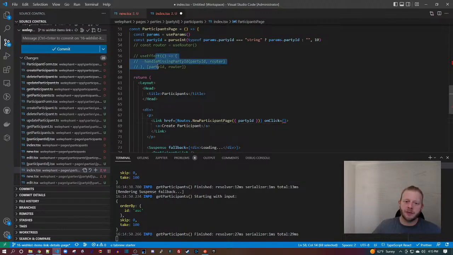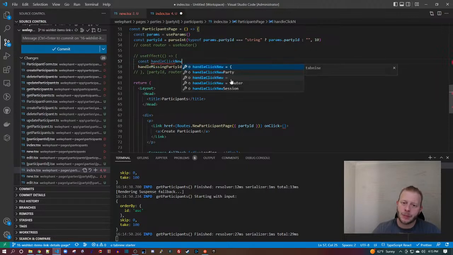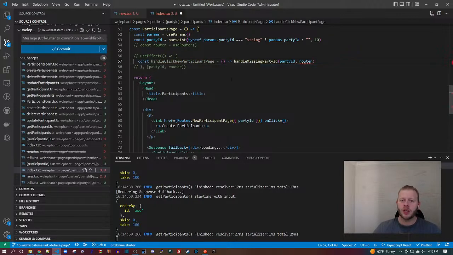So instead of the handleMissingPartyId inside of a useEffect block, we will try to do it here.